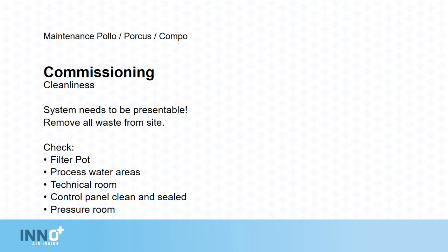The first checks are for cleanliness. The system needs to be presentable. Remove all waste from the site. Check the filter pot, process water areas, technical room, control panel are clean and sealed, and the pressure room is finished.